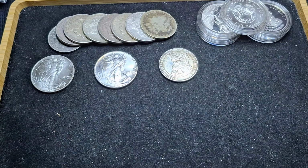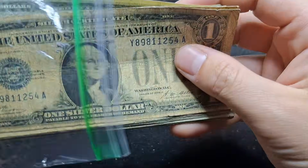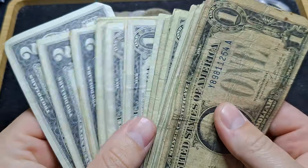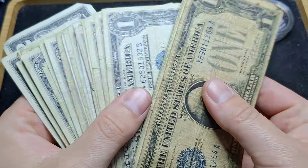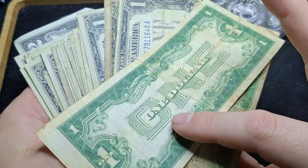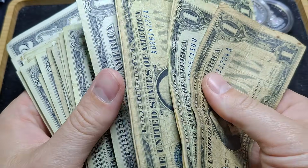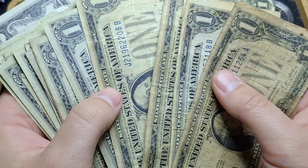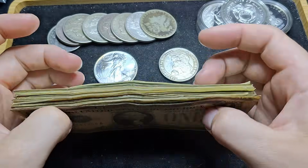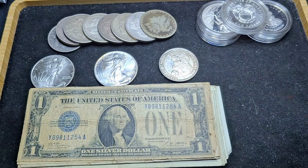All right. Kind of saving the big fun stuff for the end for you guys. Nice stack of paper currency, as I mentioned, some 2s, and then lots of 1s, and a lot of funny backs. So again, this kind of stuff, if it interests you, I will just put a list together for you guys of what I have, or I will stock them on the website as they come in for basically my wholesale price on those. Leave that there for now.